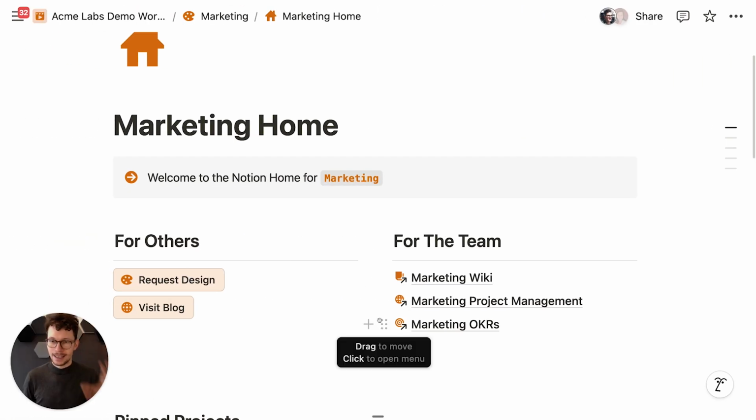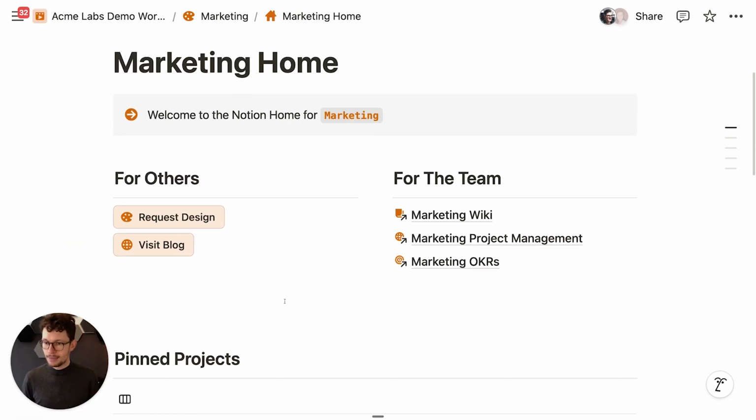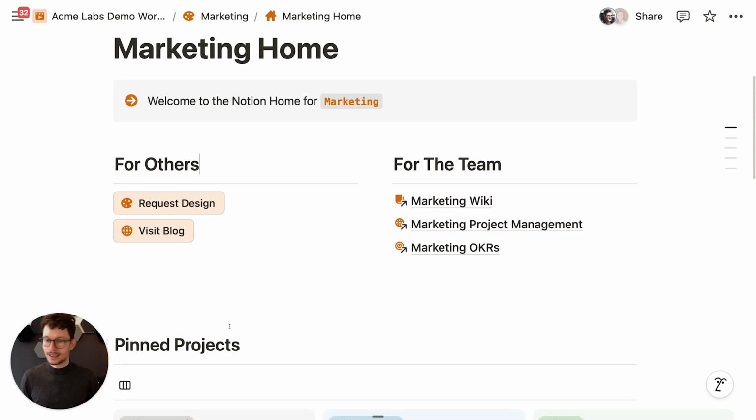As an example, right, here's a marketing landing page for a team in a bigger company. And one thing that we can do here very nicely is we can use these buttons, right, as UI elements to quickly help people navigate around the website. We could, of course, also use standard links, but buttons sometimes are just a nicer visual element than a lot of text. Very simple to do so, right?